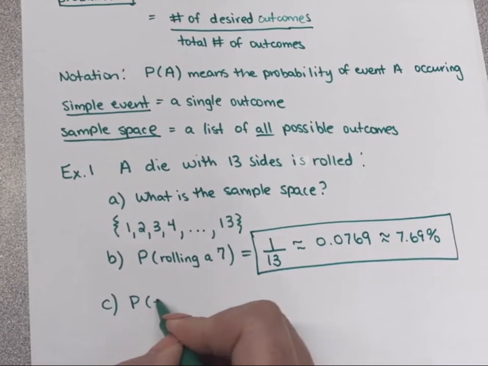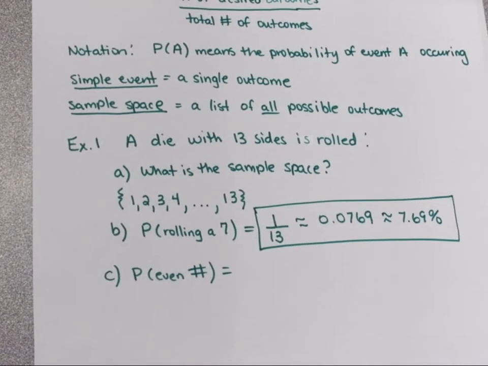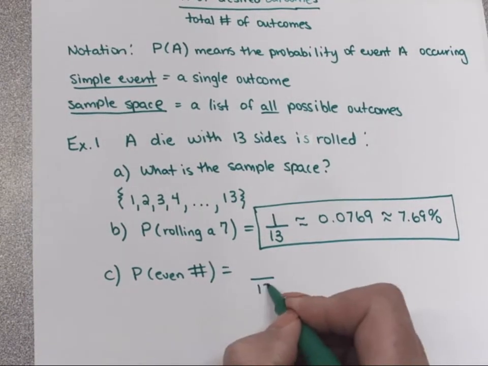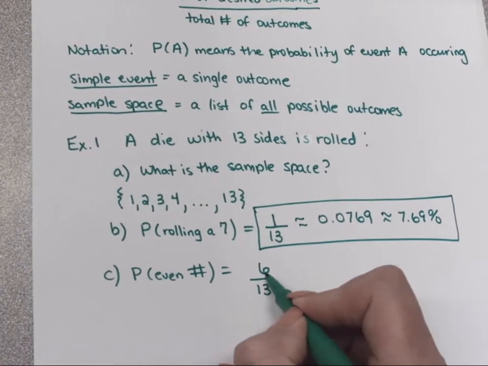Okay, so what if I start to get a little more difficult with what I'm asking you? What about the probability of an even number? Again, how many choices total do I have? What should go on bottom? 13. And then I probably just need to count how many even numbers there are, right? It's not 1 out of 2 because this is an odd numbered sided dice, if that makes sense. So we need to count how many even numbers there are. So 2, what else? 4, 6, 8, 10, 12. So how many was that? 6. So 6 out of 13.